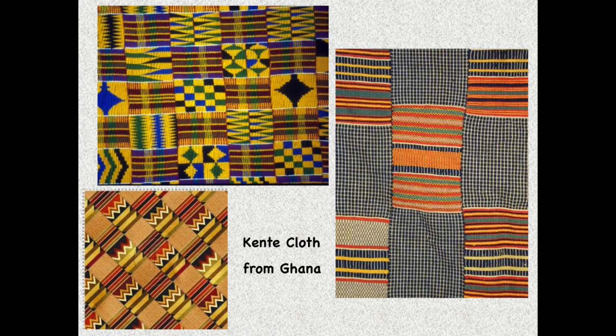Now I'd like you to have a look at this Kente cloth. Kente cloth is a handmade fabric first made in Ghana in Africa. It's full of very detailed patterns and bright colours which symbolise lots of different things. For example, yellow symbolises royalty, wealth and beauty.